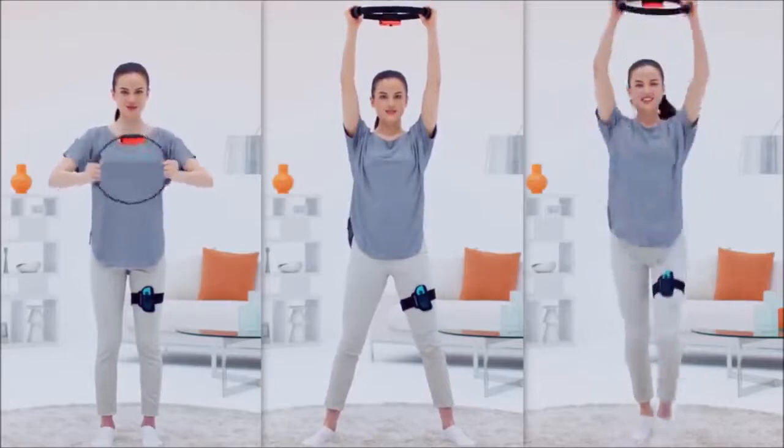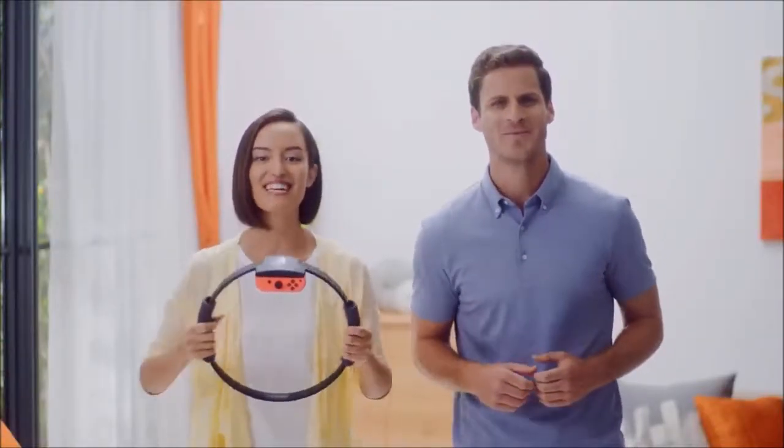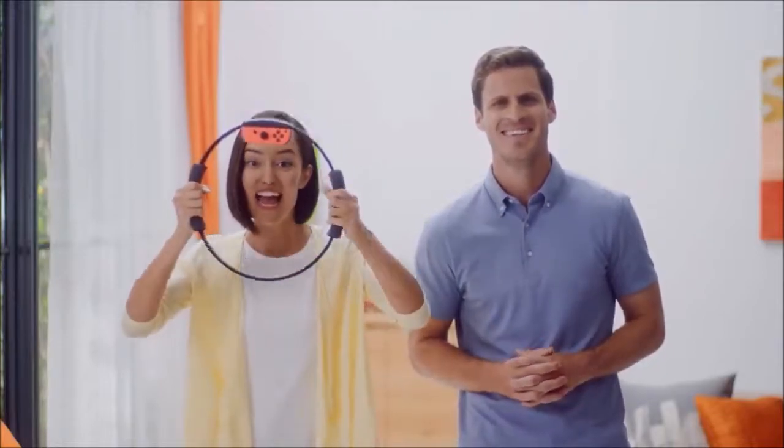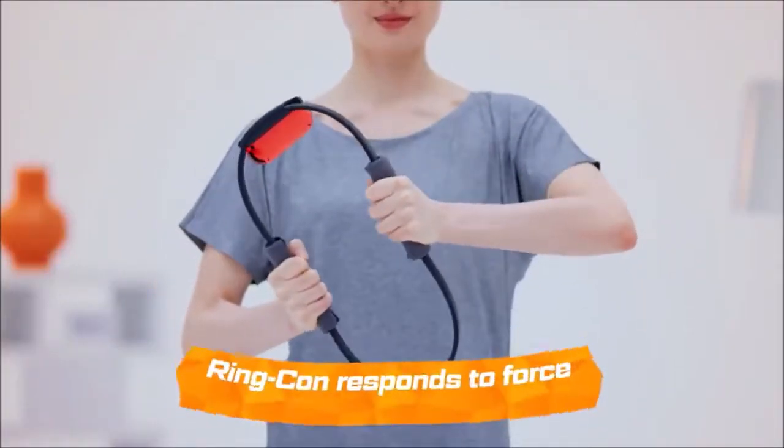Instead, you'll use your whole body to explore the world, battle enemies, and reach the goal. See? Yay! I'm saving the world with exercise! Now you can too, with the whole family. I said exercise.